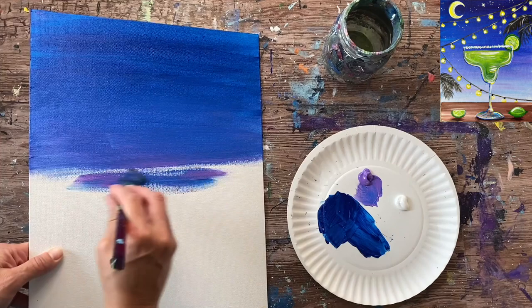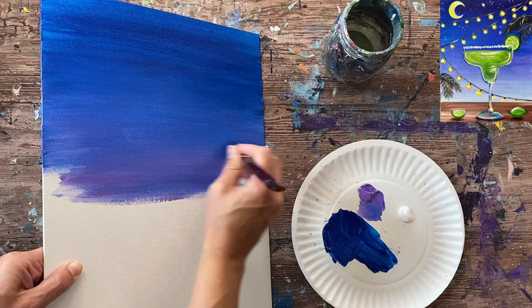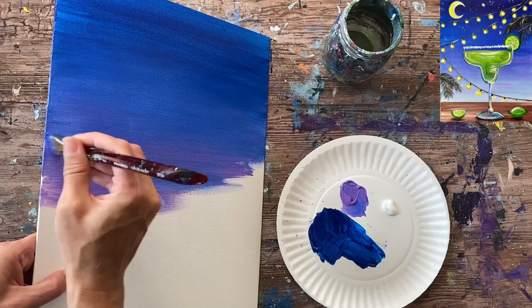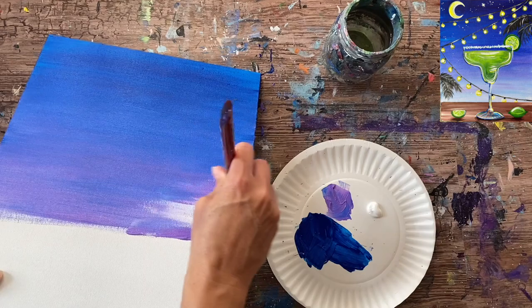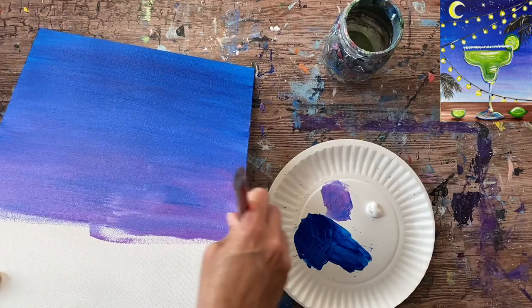But you're going to continue to add that brilliant purple down the canvas to the point where there's not much blue left on the brush and it's just that brilliant purple with a few streaks of blue in there. So we have the dark blue at the top, it's blending to the brilliant purple color, and in just a little bit here we'll be applying the white to our brush to make a light purple.